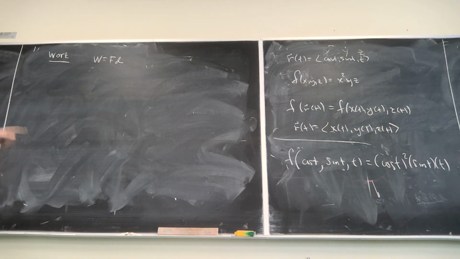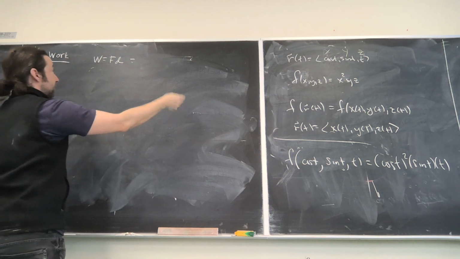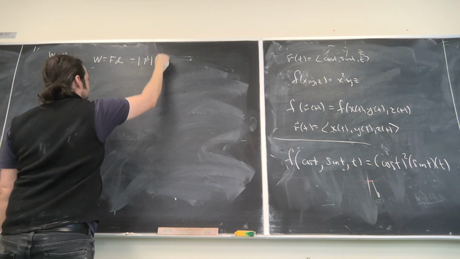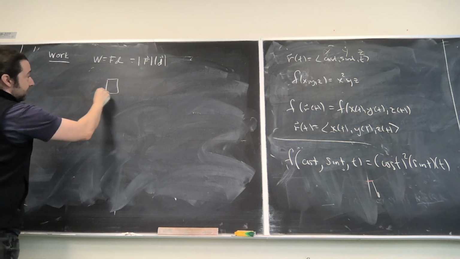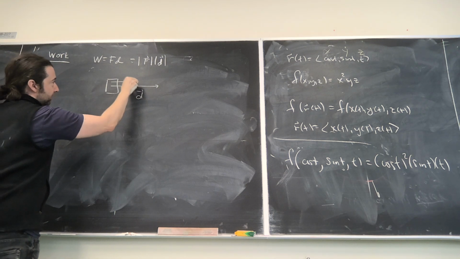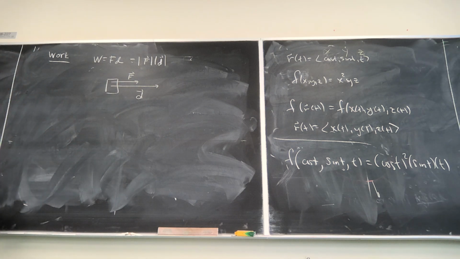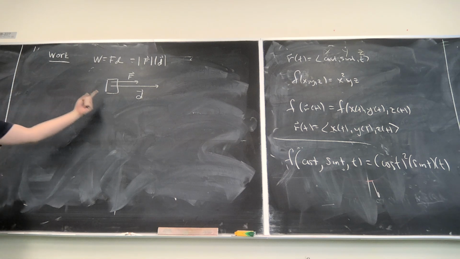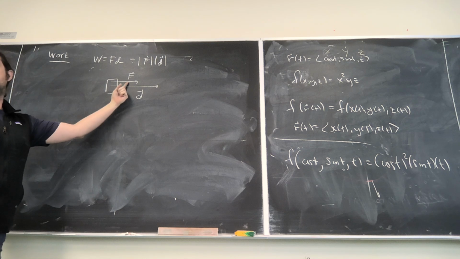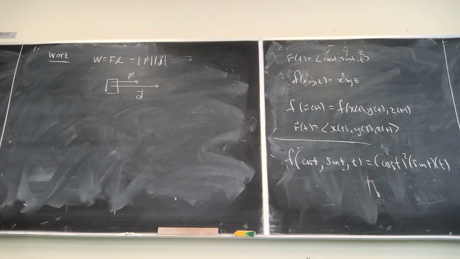Now, really what you meant when you wrote that down, the more sophisticated way of thinking about that, is it is the magnitude of the force vector times the magnitude of the displacement vector, where you have taken an object and moved it with some displacement d, and you've applied a force F to the object. They're both vectors, but since everything points the same direction, you just multiply the magnitudes. That is what W equals FD means.